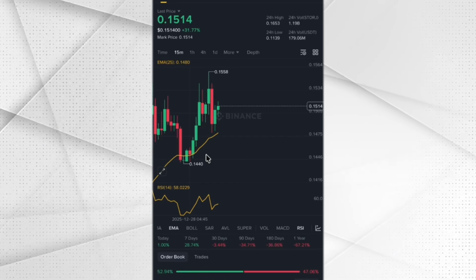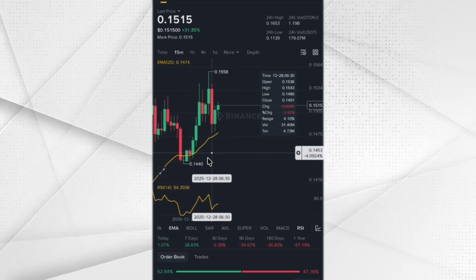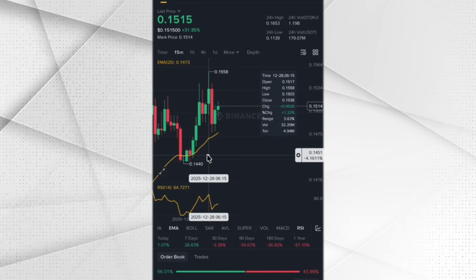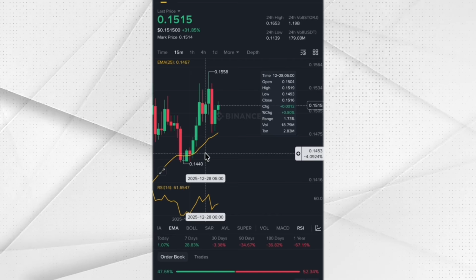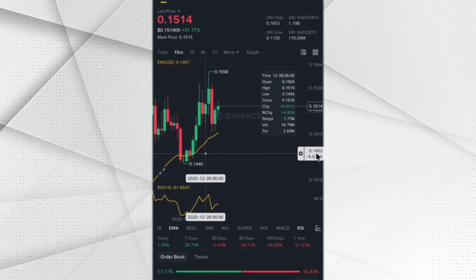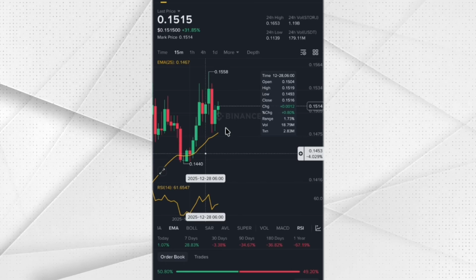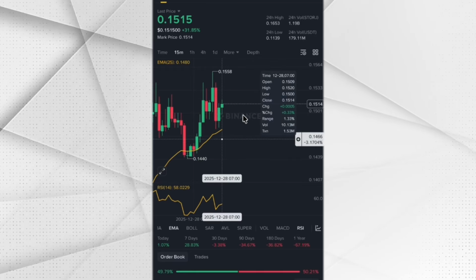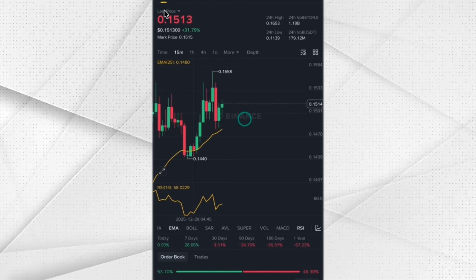So let's say the market came down to somewhere around here. Now, if you click and hold on the chart, this line will come up, right? So this is where we came to touch that EMA and bounce. So let's say we have entered a trade just around this 0.1453. All right, and then the market now bounced from here. Okay, from that EMA it bounced to around 154. Let me show you how much we would have made.